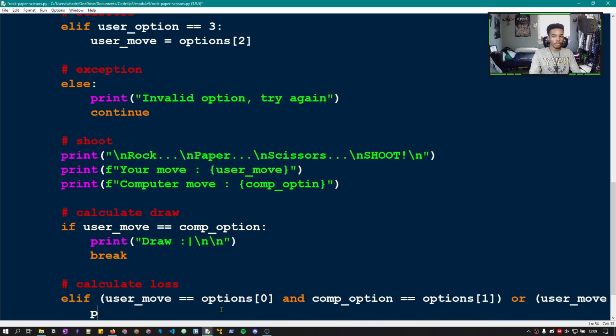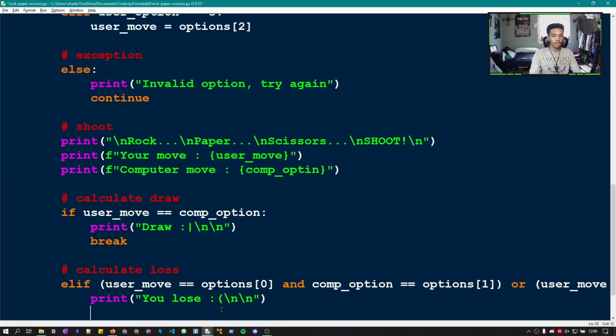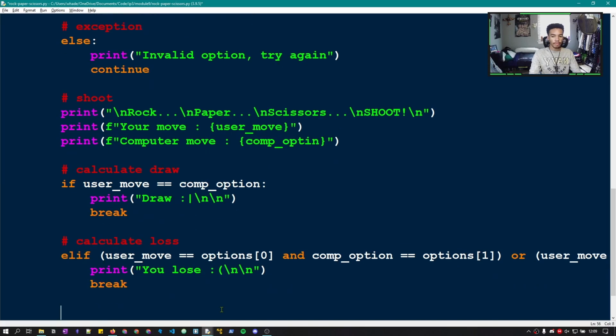then we can print "You lose", and then we can do a little sad face, and then a \n, \n, and then end the print statement, and then we can break the loop.